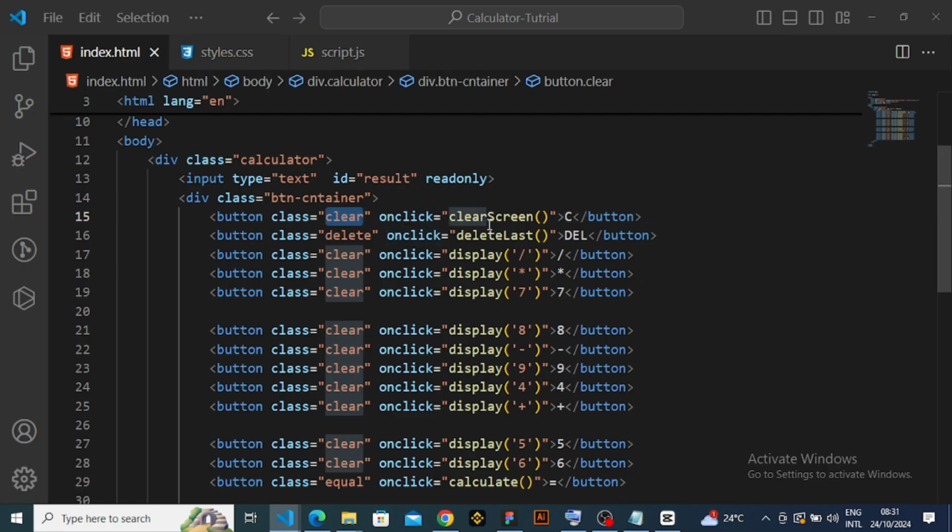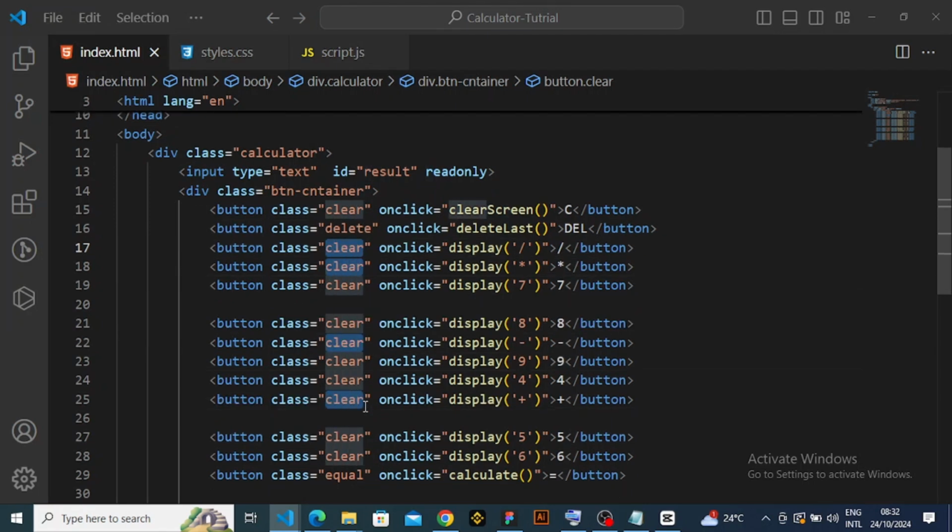So there was a mistake here in this HTML part. The only button here that is supposed to have a class of clear is the clear screen button. So the others, the ones with operator, are supposed to have a class of operator, and the ones with numbers are supposed to have a class of numbers. So I'm just going to write that right now. Click here, hold down the Alt key if you're using Windows, and then get all the ones that are operators. Let's correct the operators first.